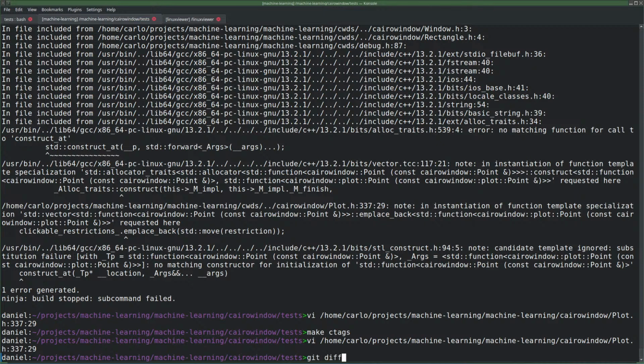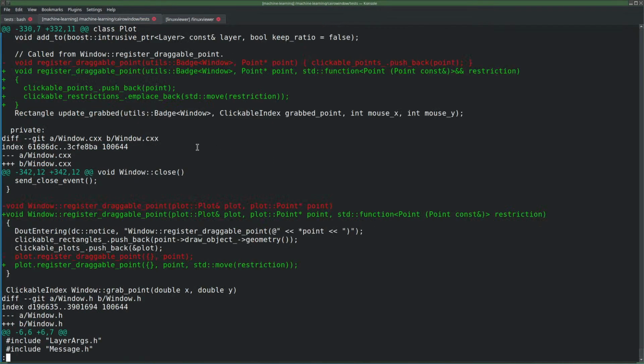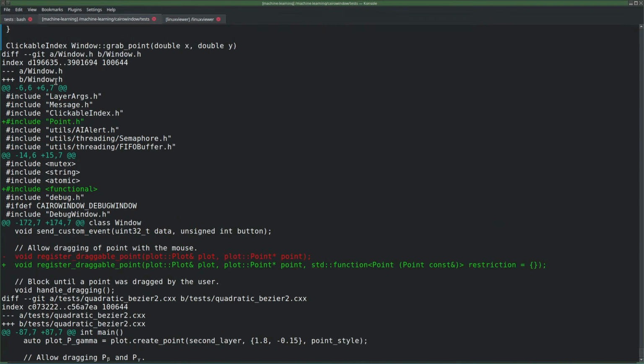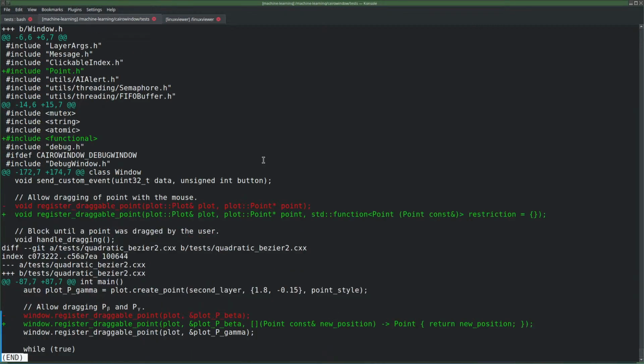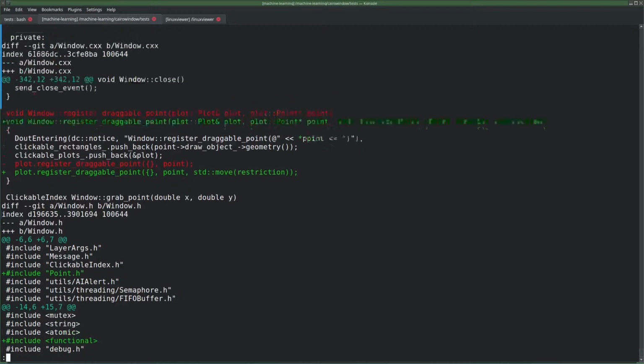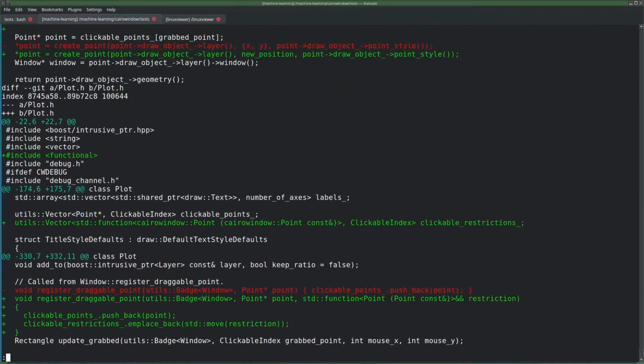Get div maybe. Having a functional in window.h. Oh, no. Should have another one. I added it before. Yeah, here. In plot.h and in window.h.